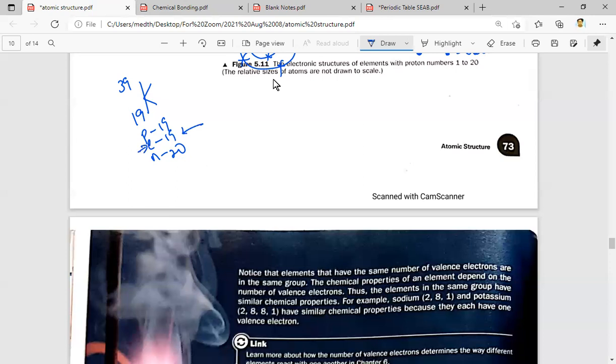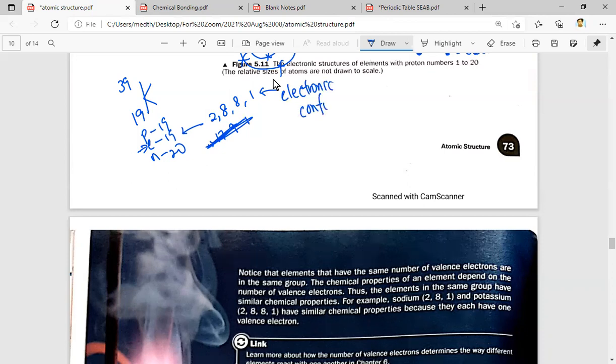If I have 19 electrons, think of it as first shell, I can put 2, I'm left with 17. Second shell, I can put 8, I'm left with 9. Third shell, I can put another 8, I'm left with 1. And this 1 will come over here. So what is at the bottom here is the leftover electrons that I need to fill up into my electron shells. Once you're done with the working here, you cancel all this. This is your electronic configuration.